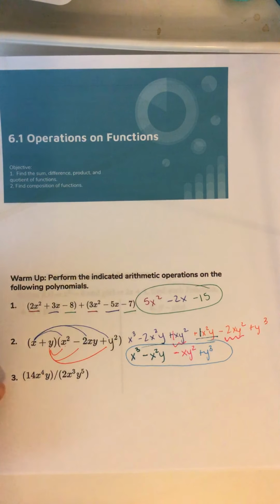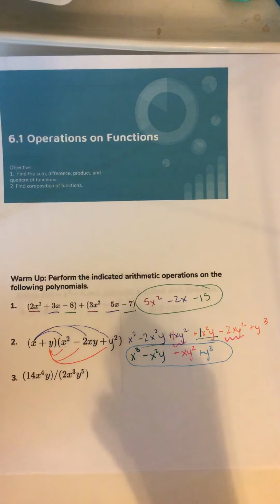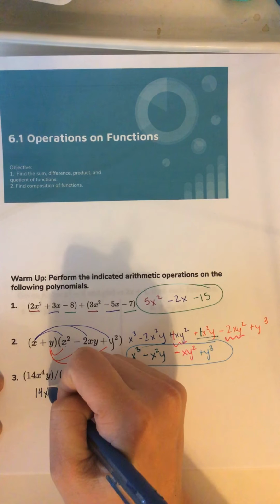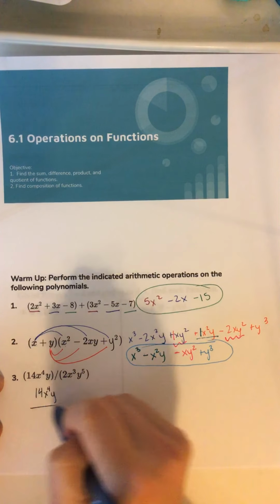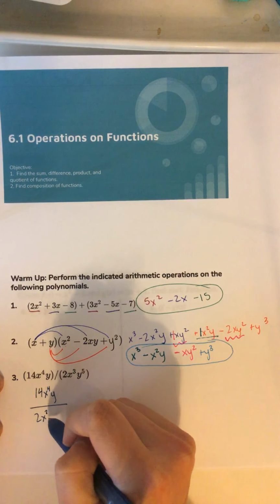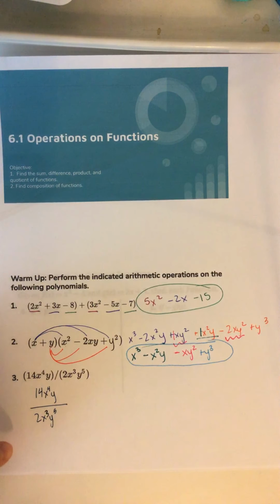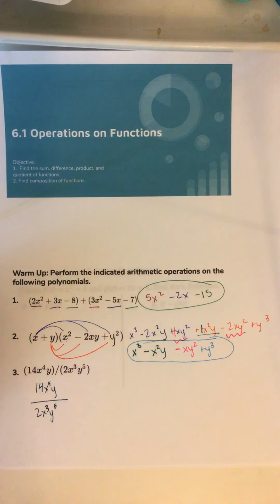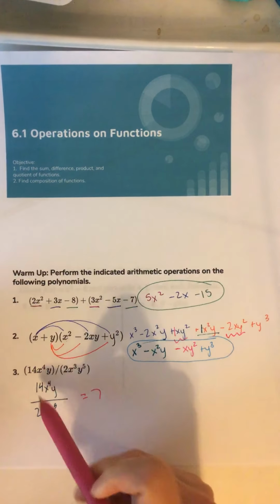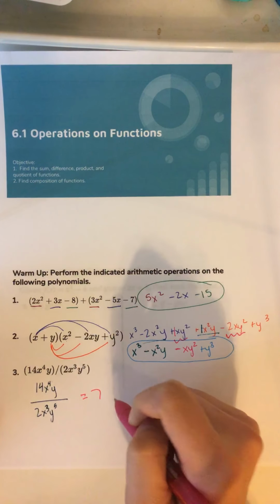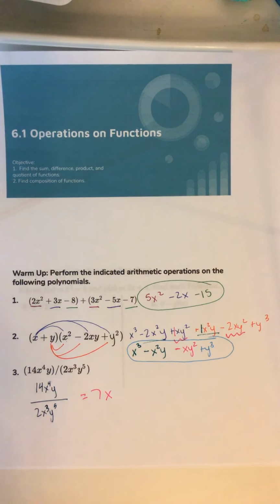And then down here, we have number 3. It's just a division problem. It's a fancy way of writing a division problem. So I'm going to rewrite this actually. So we have 14x to the 4th y over 2x cubed y to the 5th. Because hopefully this setup reminds you, oh, dividing means we subtract our exponents. So I'm basically going to look at this like, okay, well 14 divided by 2 is 7. Divide your numbers. x to the 4th divided by x cubed, well 4 minus 3 is just 1. So I'm left with an x.